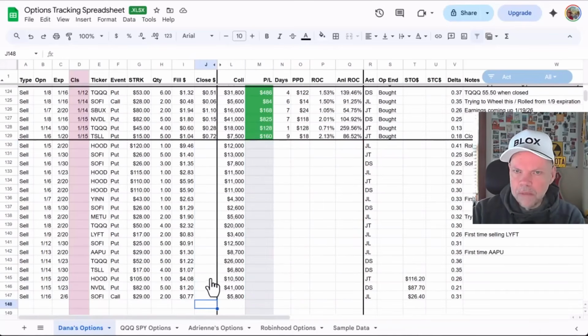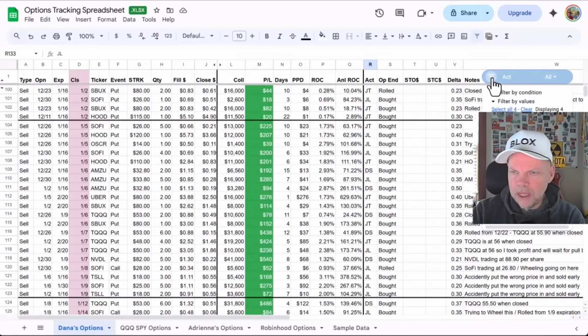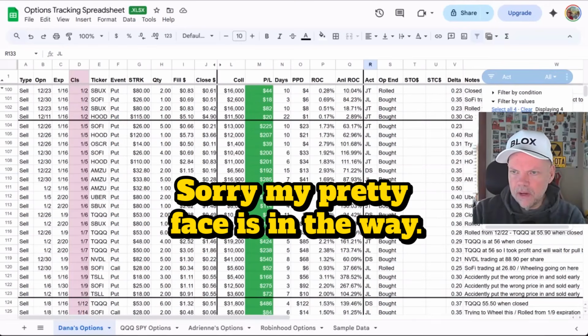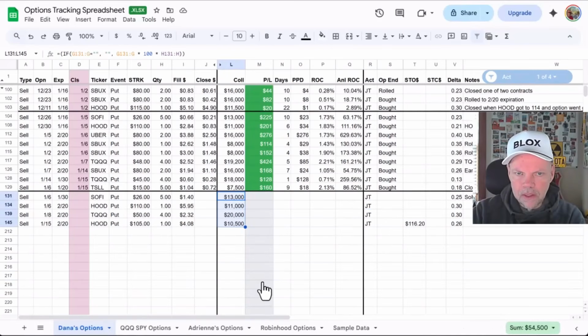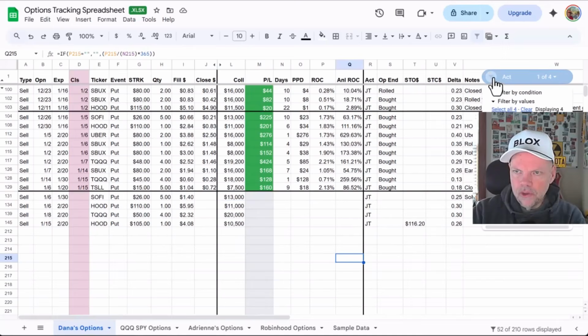Another question I get is how much am I using for collateral? Well, I got 3 different accounts and the accounts are over here. Different letters identify the different accounts. And I have this thing here called a slicer. This is a Google Sheet and it's like a filter. So if I deselect these here and I just look at this one account here, click OK. So this is one account. And if I highlight this here, you see I got 54,000 in collateral that I'm using just for this one account. And let's go through each of these real quick.